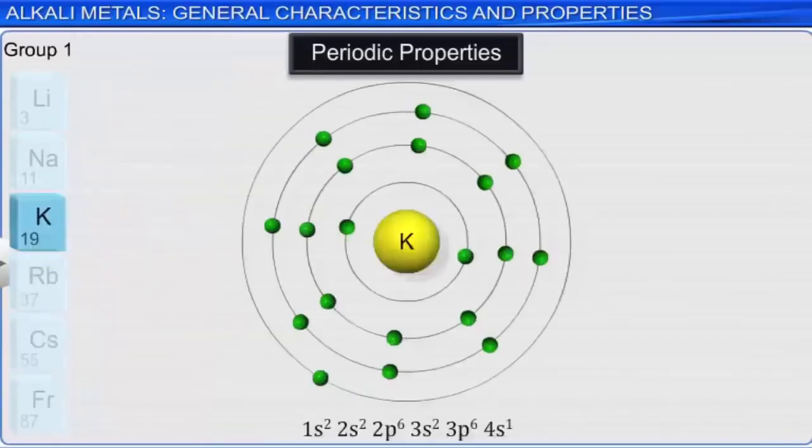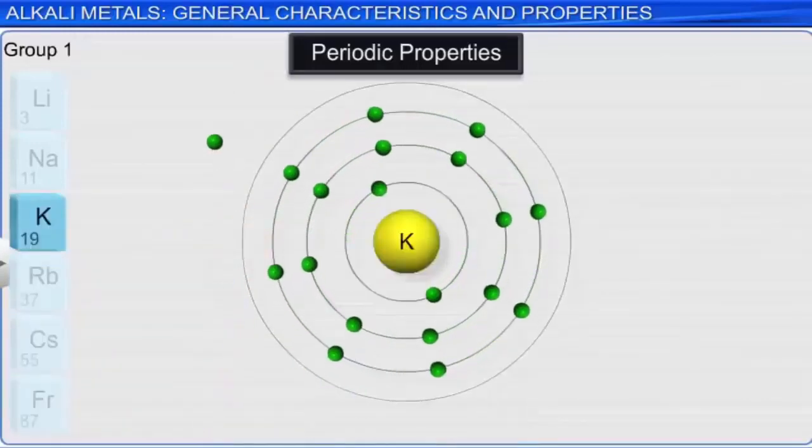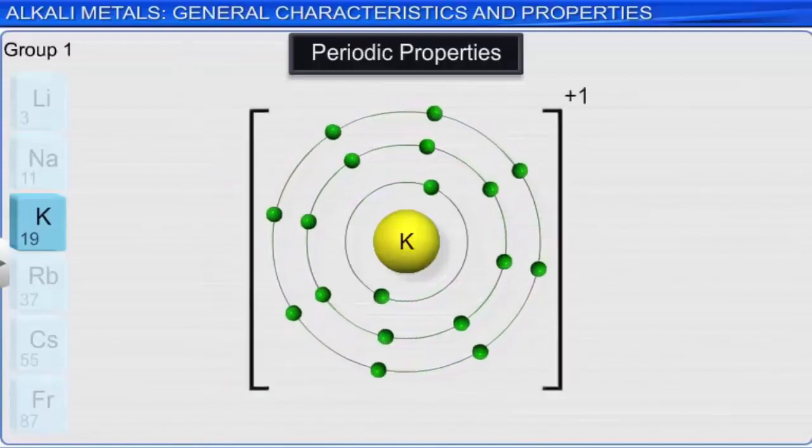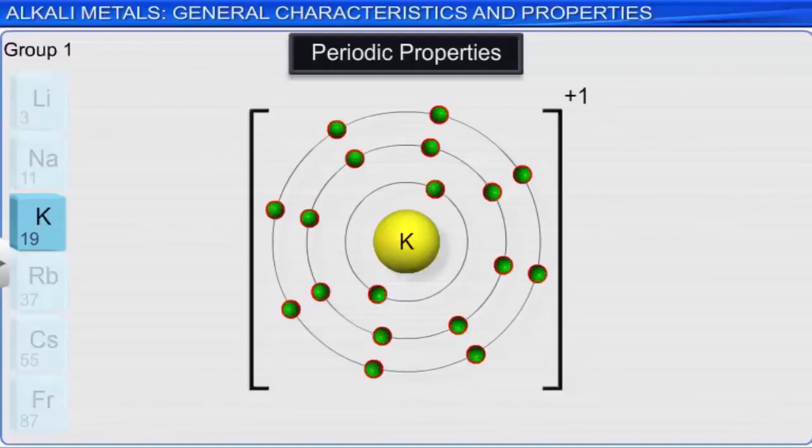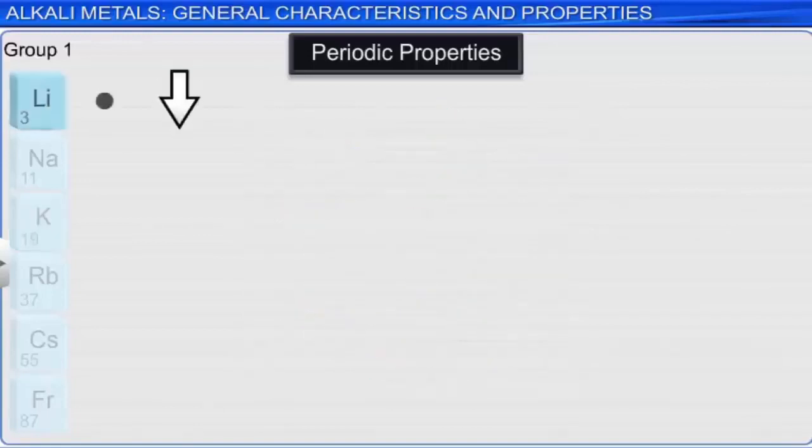The cations that form are in all cases smaller than the parent atom. Since there are fewer electrons, there are fewer electron-electron repulsions, and so the radius is smaller for the cation. For essentially the same reasons as we discussed with atomic radius, the cation radii for the group 1 metals increase from the top to the bottom of the group.